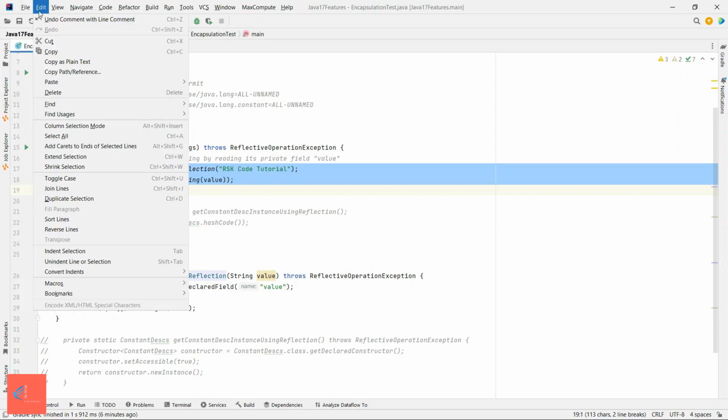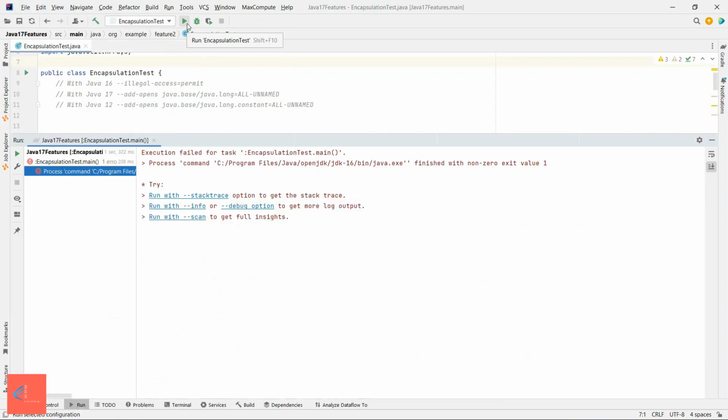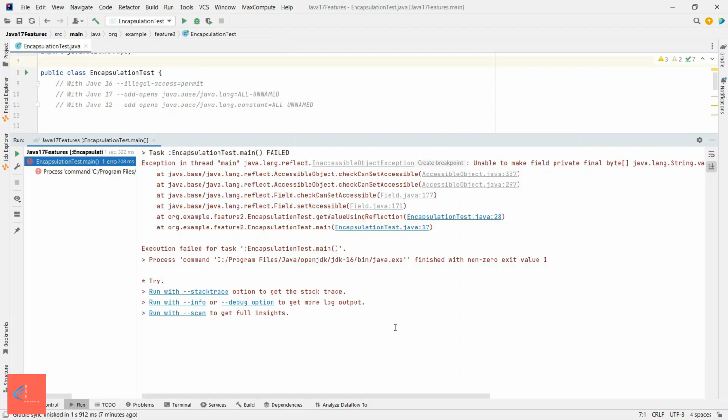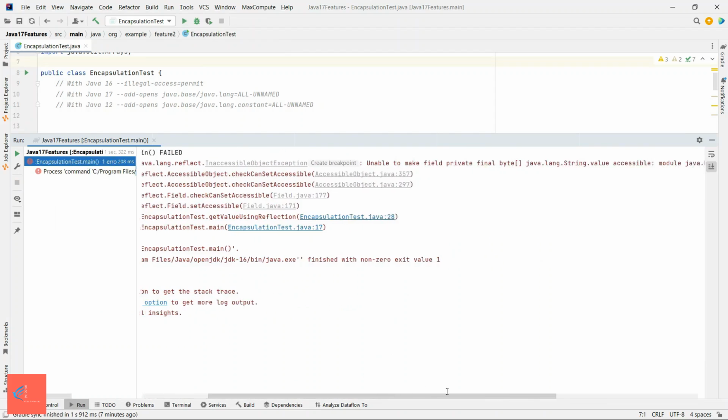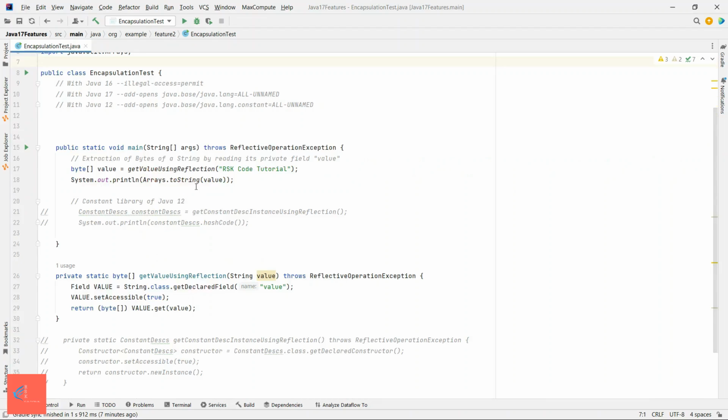My Java version is already set to Java 16, so no worries for that. Let's run and see what happens now. It also failed. It is telling that it is unable to make field private final byte accessible. So now it is again saying that it cannot access this value field.